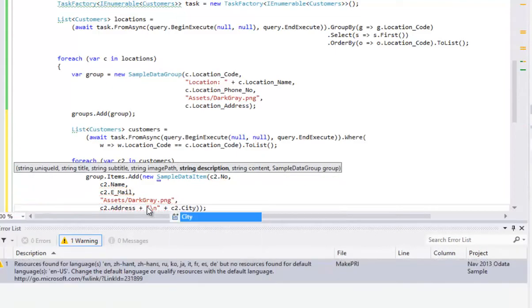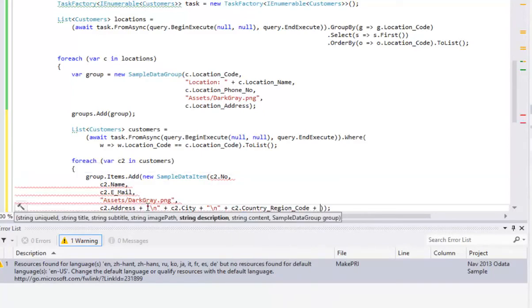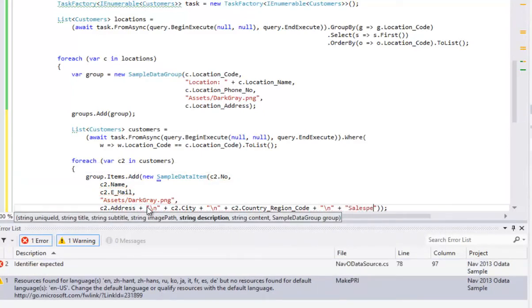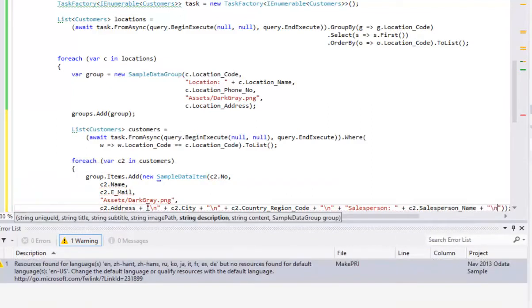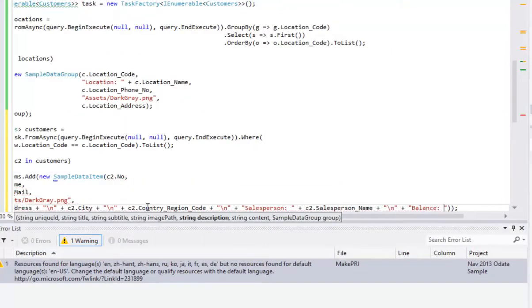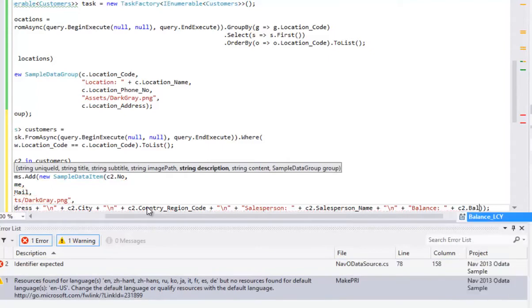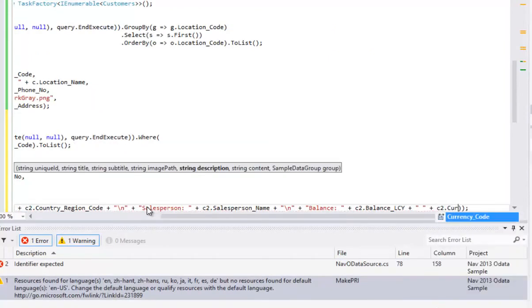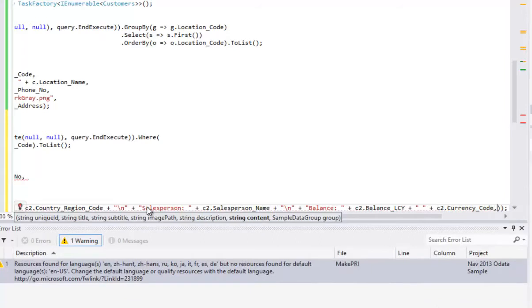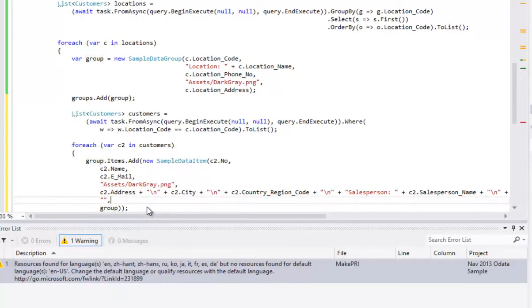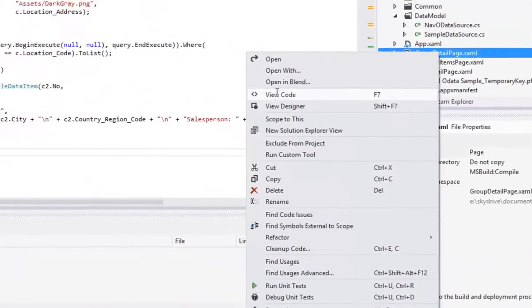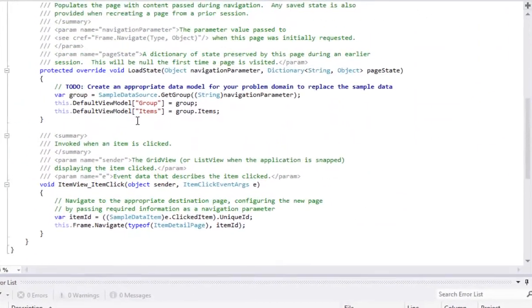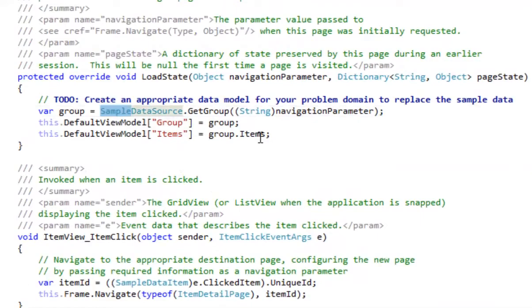Be creative. In the end, change the remaining XAML pages in the application to use the NAV OData source instead of the sample data source class. And you're good to go.